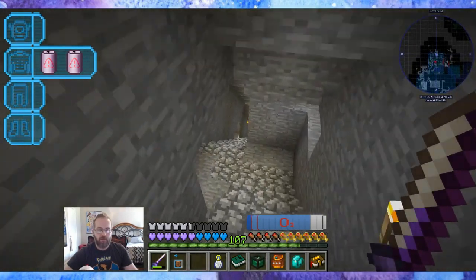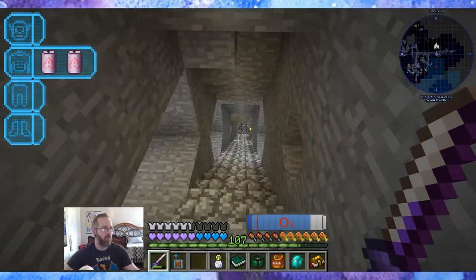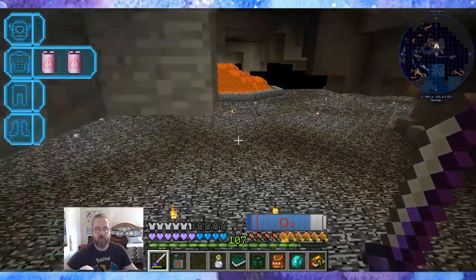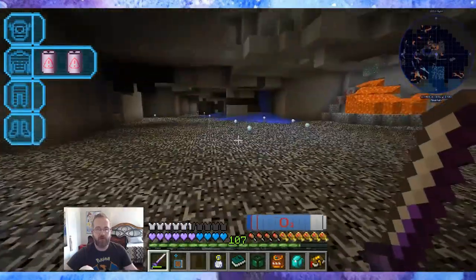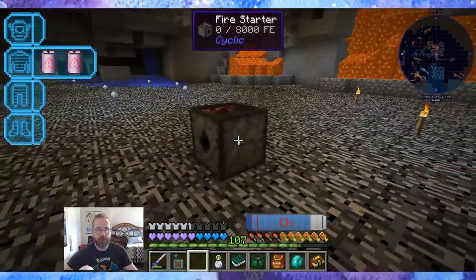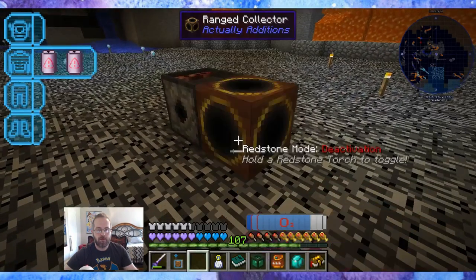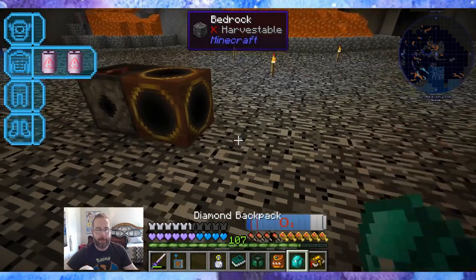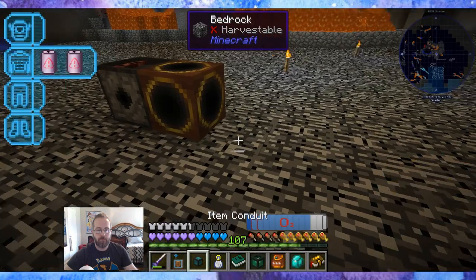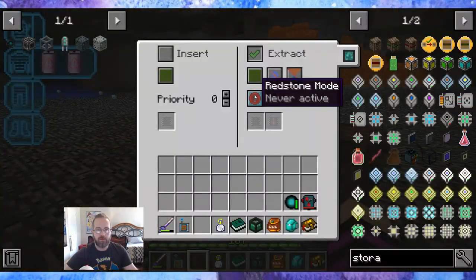Alright. I haven't been down this path in a long time. The void ore miner makes manual mining completely irrelevant now. And yeah, we vein mined the ground. So yeah, let's just put it right here. Fire starter. Always on. Range collector. And I need an item conduit. And the storage crate. And then you're going to be extract, always active.